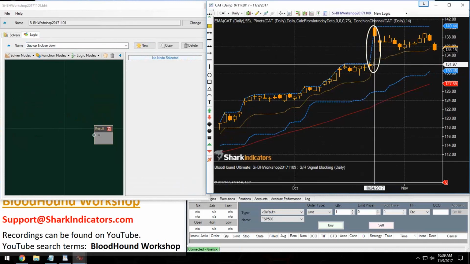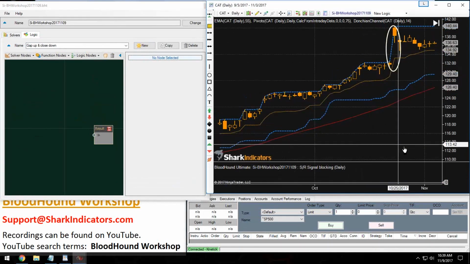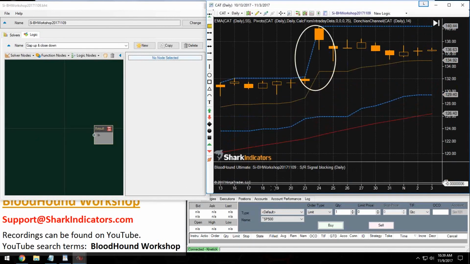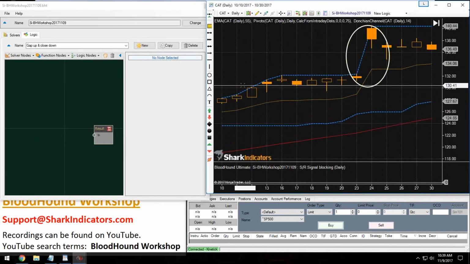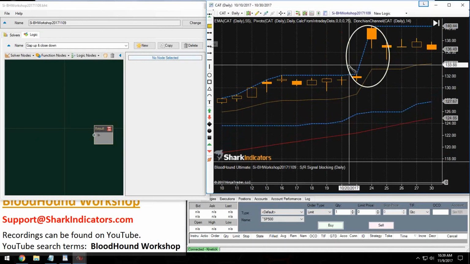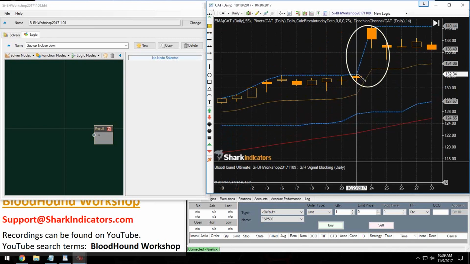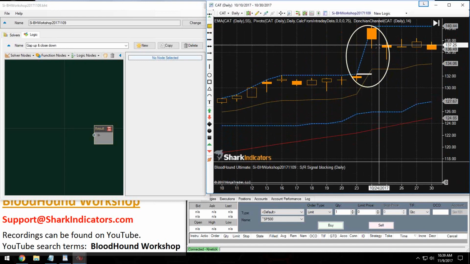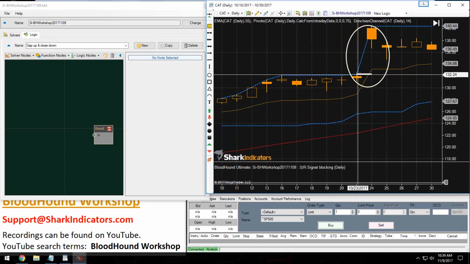Basically, I guess it's when the bar opens higher than the previous bar's high. So we're going to have to talk this out and define things.